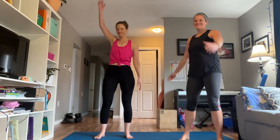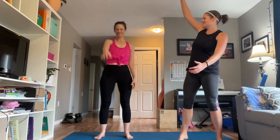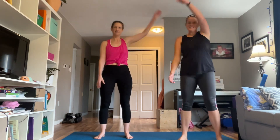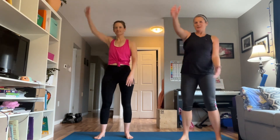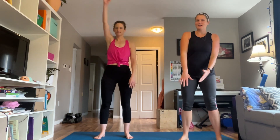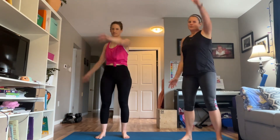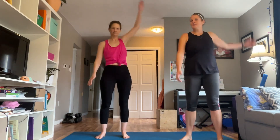Big arm circles. You're gonna be a strong, silent type today. You'll see Danielle and I will do a couple different variations of levels, so you can follow along whichever one suits you best. Let's reverse that arm circle going back the other way. You want to make sure your space is clear. You can see I'm just working out in my living room, so you don't need a big space — you just need a clear space.